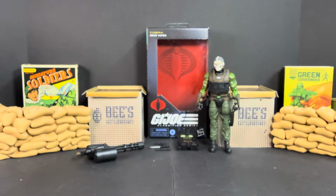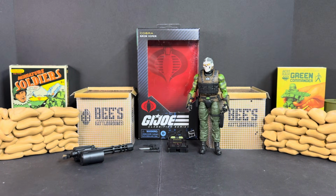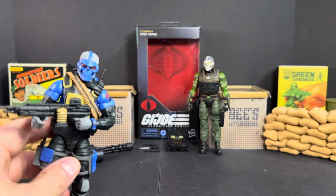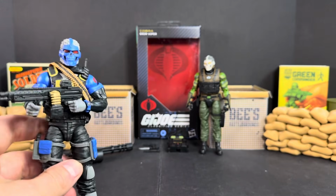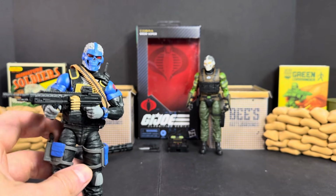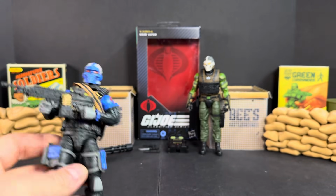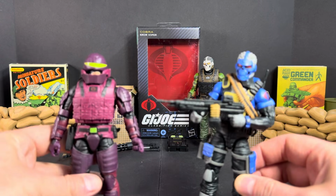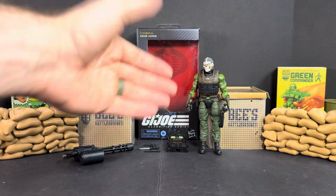So we got our new Grim Viper. I'm all for new characters, new factions, new whatever you want to call it in the Classified, adding to the 40 years of lore. But when you have a figure like the Range Viper, who was an exclusive, and is pretty sought after, if I'm not mistaken, because he's a pain in the butt to get a hold of, why not just re-release the Range Viper and make him with better weapons? These weapons have definitely run their course, but why not just re-release the Range Viper? But instead we get a Range Viper loves a Saw Viper very much. They go on leave together from their Cobra duties. You get the birth of a Grim Viper.